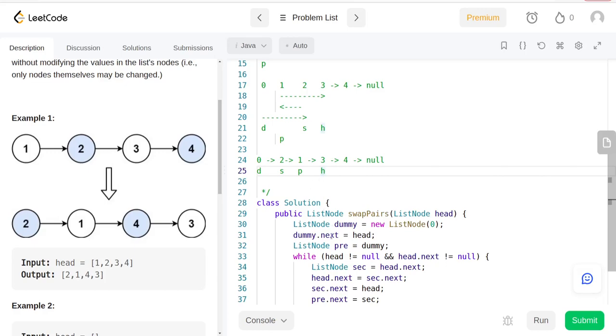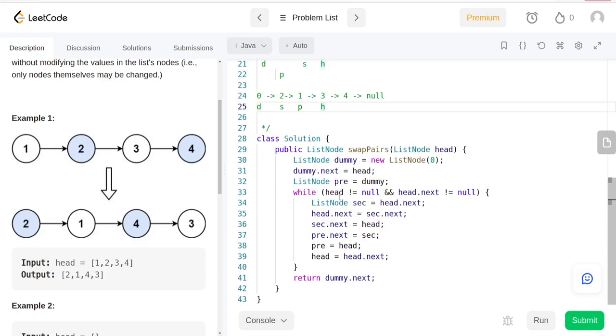So the first thing we want to do while we are in this loop is keep an eye on the head: while the head is not null and the head dot next is not null. First, we say that head dot next is the second element. Then, sitting here, we can actually swap them.